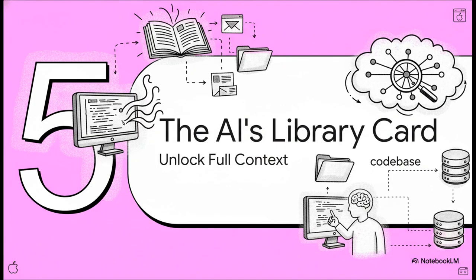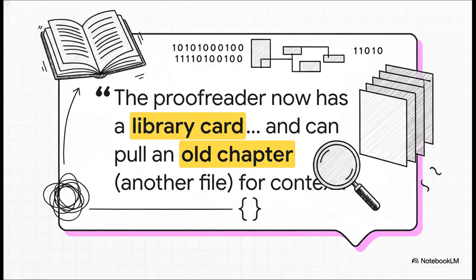So just scanning your changed files is already really powerful. But this next part, this is where the real magic happens. By giving the AI the ability to explore your entire code base, it can understand the full context of your changes. And that leads to way deeper insights. Let's go back to our proofreader analogy for a second. The AI tools we're about to talk about are basically like giving that diligent proofreader a library card. So now, instead of only looking at the new sentences you've written, it can get up, walk over to the bookshelf, which is your entire code base, and pull down other files to check for consistency, find definitions, and really understand the project's whole architecture.